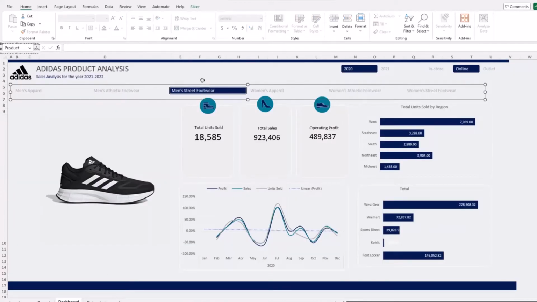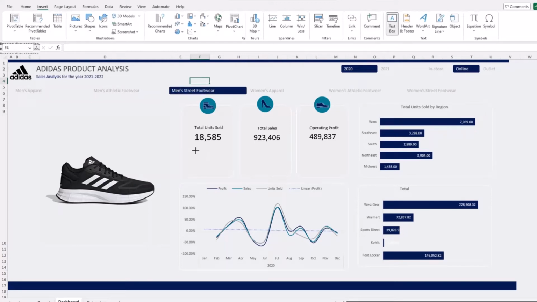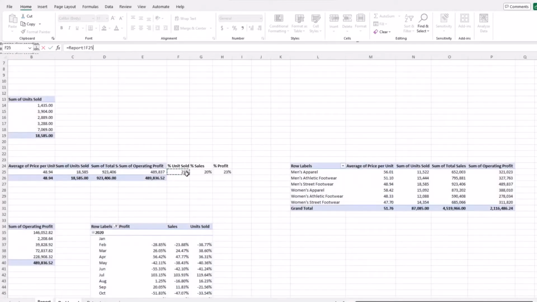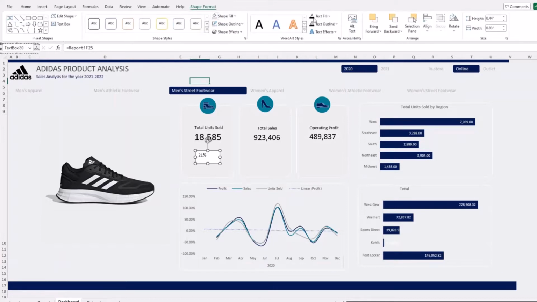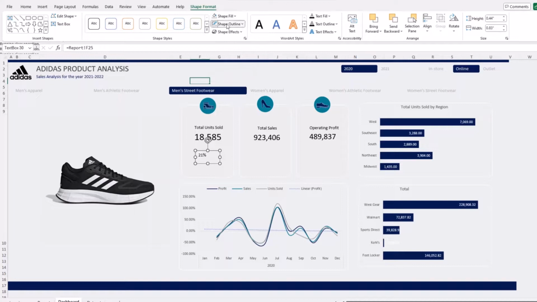I can go here again, create a text box, put it here, and say equals the unit sold one, which is the 21%. Click enter, and here you have the 21%. Then set the shape fill to no fill and no outline. You should be able to do that across for all of them and just put a text as well.